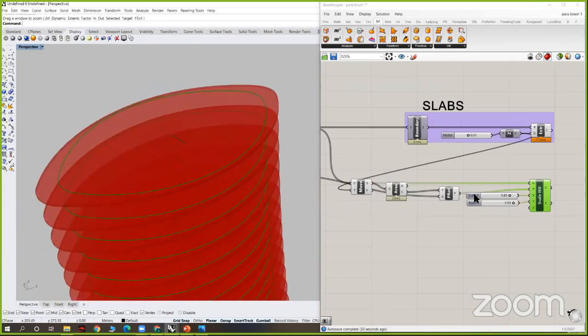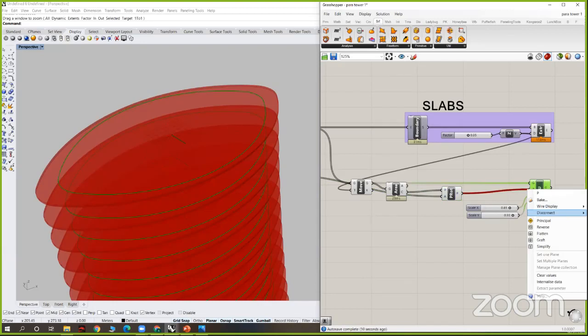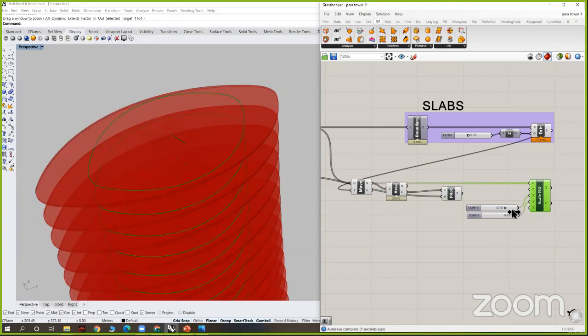You notice how it's scaling right now, right? Okay, because my rotate plane is connected. What if I disconnect the rotate plane? Now notice how it scales. There is something off because it's not exactly perpendicular to the original geometry.